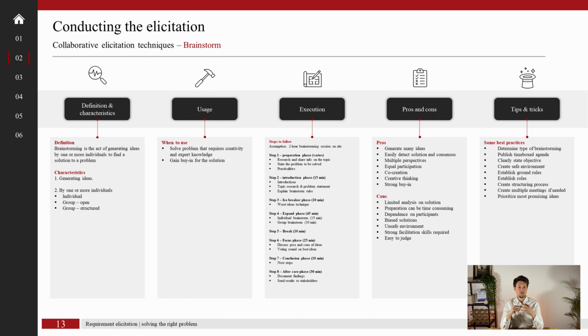Next, we also need to figure out who to invite. You have to make sure that the group is diverse enough, since it has been proven that diversity enriches the generation of ideas. Think here of the saying, to the man with a hammer, every problem looks like a nail. Meaning that if you only invite people with the same background and skills, they will solve a problem with the tools they have.